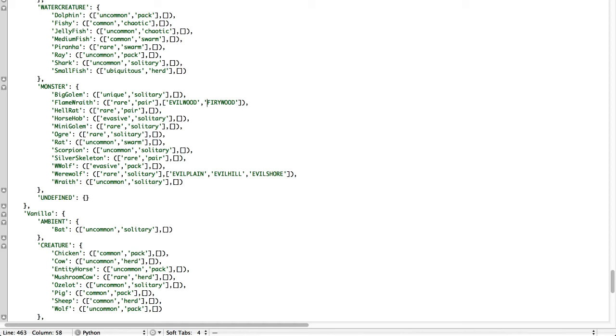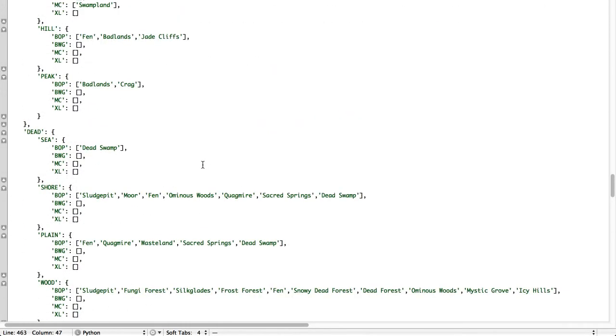Whoops, sorry, that's not right. Dead wood. Now there will be some zones that fall under both dead and evil wood, and so you could have a place where both flame wraiths and werewolves spawn. I didn't do evil wood. So technically, let's see, evil and dead wood.